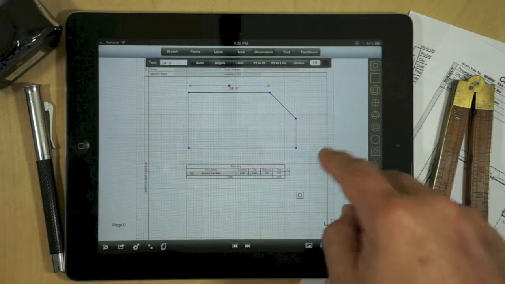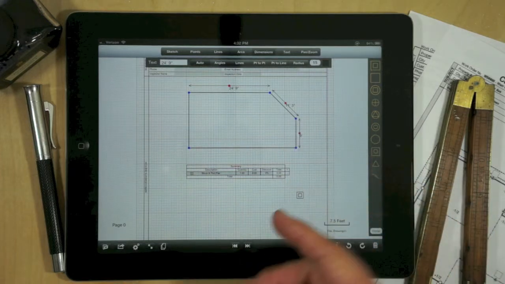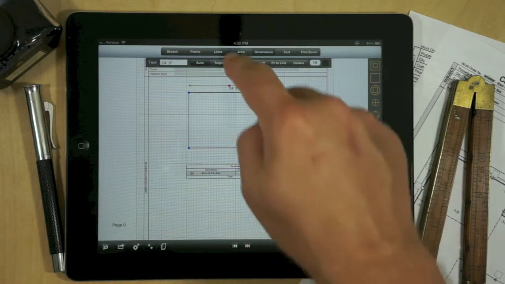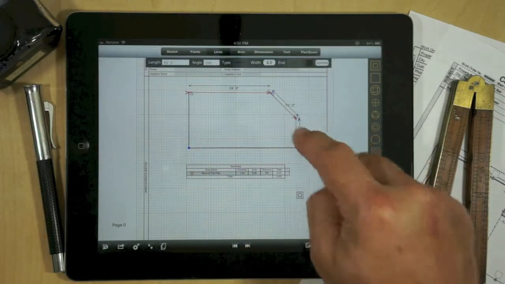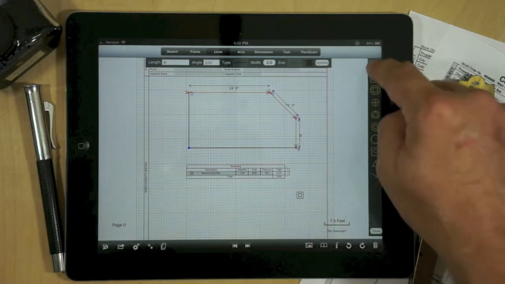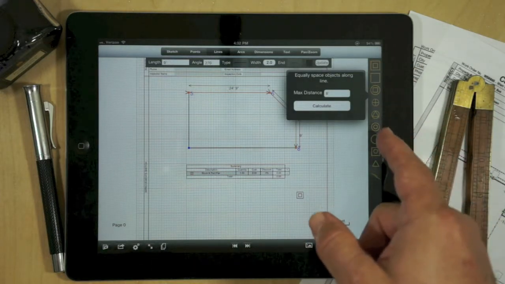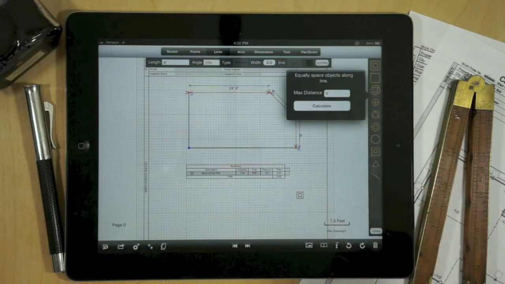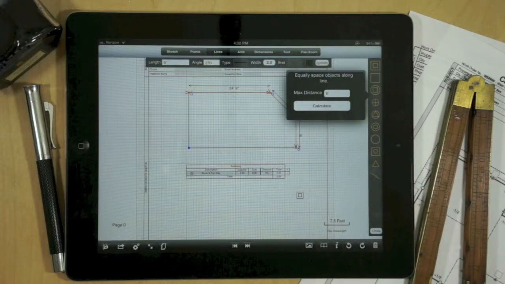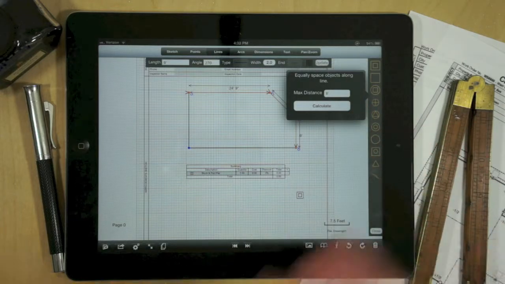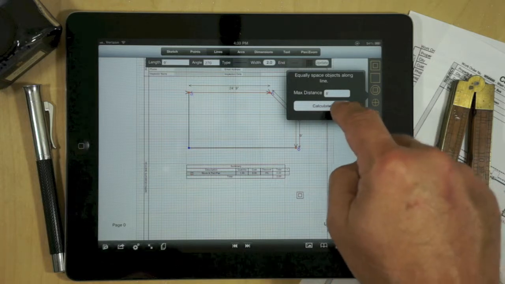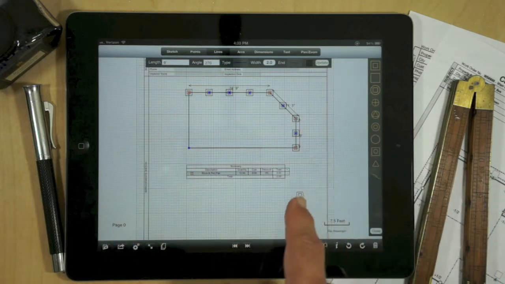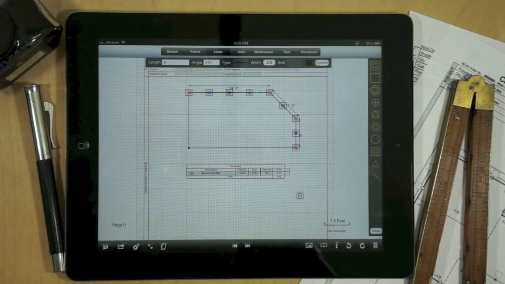Now if we want to have icons along these sides, all we need to do is select the sides that we want to have the icons on, press the icon, and now we have a form that actually asks, what's the maximum distance we want. It defaults to 8 feet, but it saves this. If we hit calculate, we'll see it added those icons at a maximum distance of 8 feet apart.